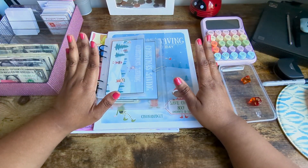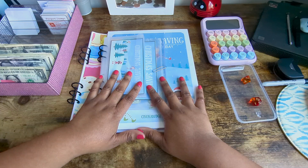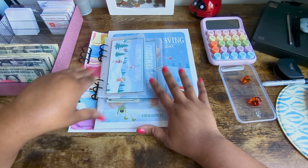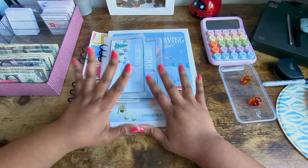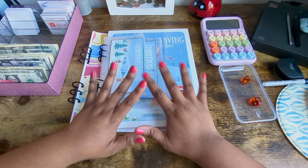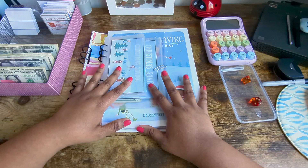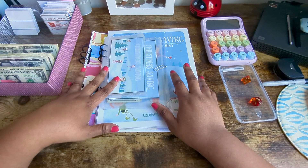Hello savers, thank you for joining me today. Today I'm going to be doing my Christmas book — I need to get some Christmas savings done — and I'm also going to do my Fun Day Sunday. I haven't been working on this for a little bit, so I need to get back on my Christmas savings so that I have enough for Christmas gifts and anything that may come up. Let's get started — the first thing I'm going to do is actually Fun Day Sunday.